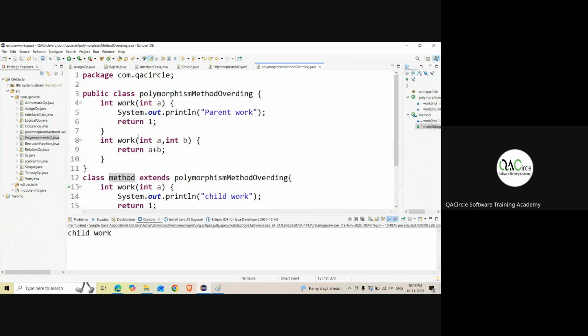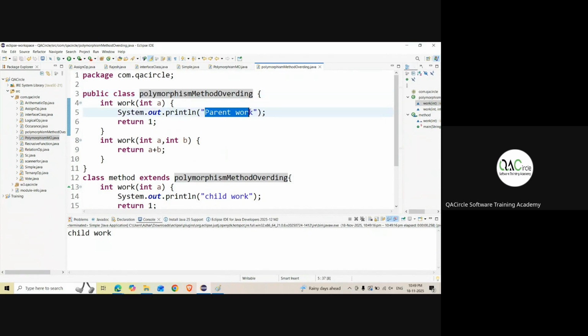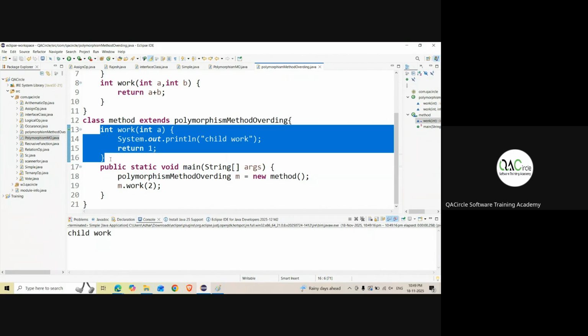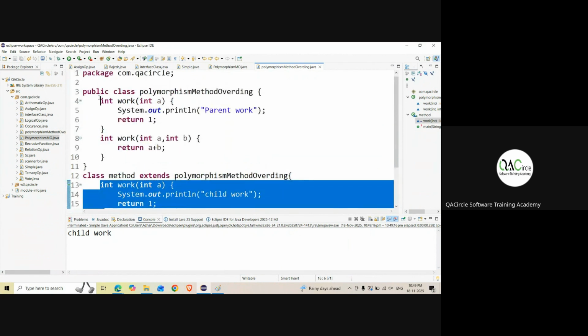If we create an exact object of the parent, it will be parent work. If you create the object with the parent class on the left hand side and the child class on the right hand side, it will invoke the child work. It is called runtime binding. In runtime, we are binding to make sure that whatever is in the child, you pick that, don't pick the parent.